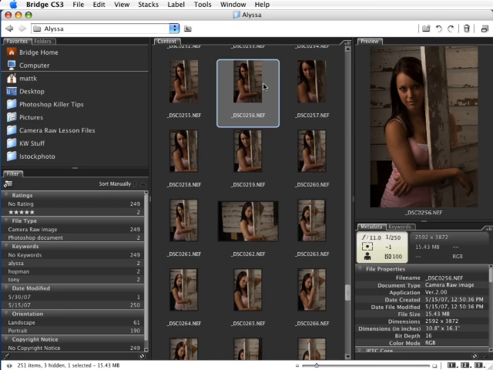Well, I figure it's about time that we start really diving into the latest Camera Raw that we have here inside of Photoshop CS3. And if you haven't followed the news, there's been an update to Camera Raw. It's Camera Raw 4.1. So you'll definitely want to update your Photoshop as well. You can go to adobe.com/Camera Raw and you can download the latest update there for free along with installation instructions.